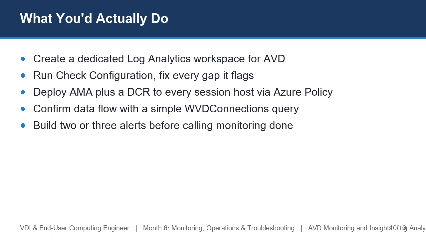On a brand new AVD environment, here's the sequence. Create a dedicated Log Analytics workspace for AVD data. Run the check configuration workbook and fix every gap it flags. Deploy the Azure Monitor Agent and a data collection rule to every session host, ideally enforced automatically through Azure Policy as new hosts join. Confirm data is actually flowing with a simple query against WVDConnections. Then build 2 or 3 log alerts before you consider monitoring finished. Everything else in this module, image lifecycle, troubleshooting, day 2 operations, assumes this pipeline is already live.